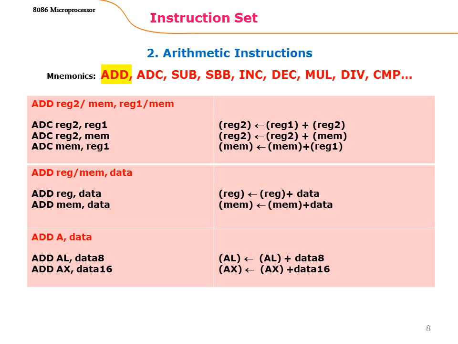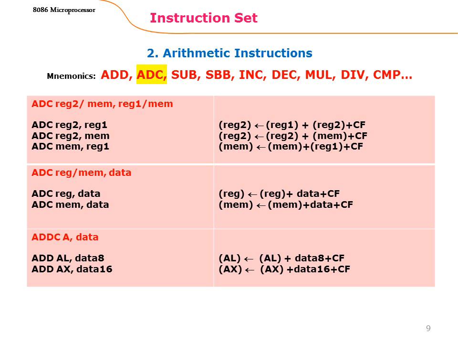If the source is a memory, the destination must be a register; the destination operand should not be immediate data, and should not be a memory. Memory to memory is not at all possible in the 8086 microprocessor. Example, ADD AL, 8-bit immediate data. The content of the AL register is added with the 8-bit data indicated in the instruction and the result is updated in the AL register.